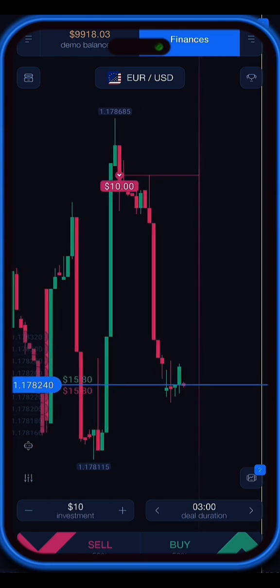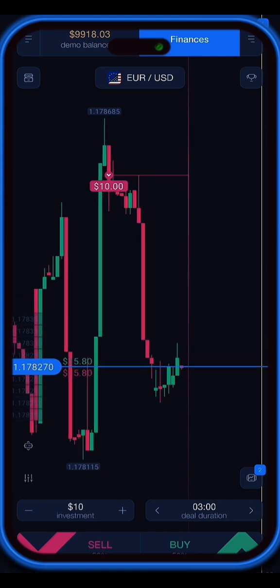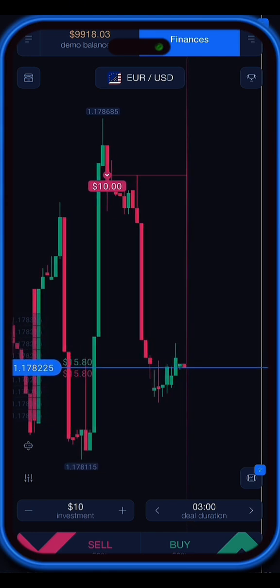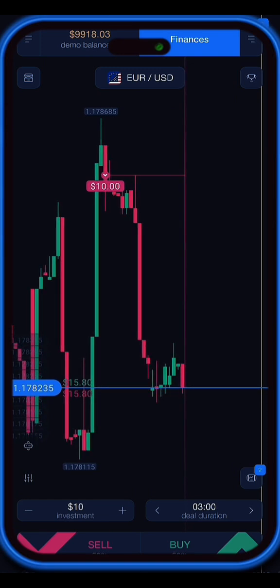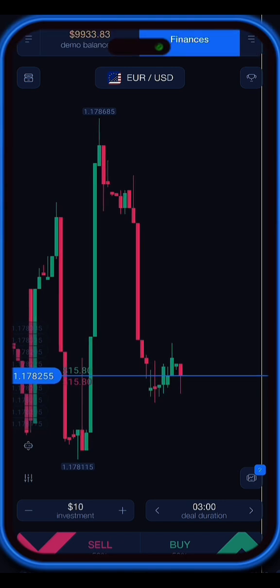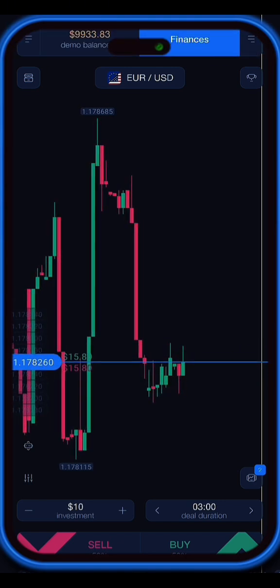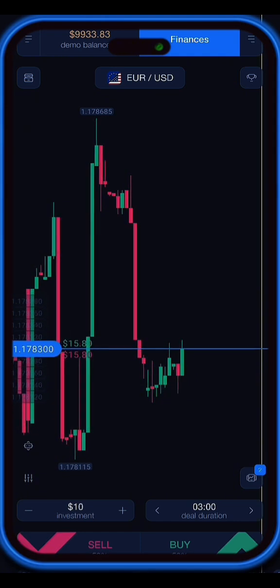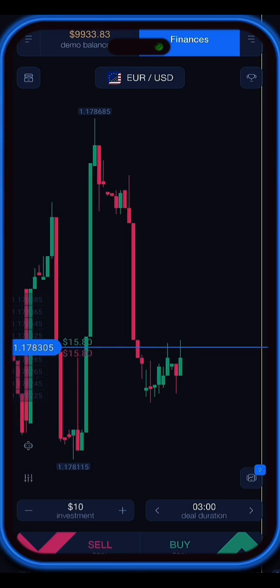So far, so good. You can see the market is ranging, but it's below my entry point. So we're in a very good position. My account was 9928, but right now it's 9938 because I have made 50% profit from that particular trade. And then I'll show you how that percentage works later. But this is just to help you understand how to enter a particular trade and get out of a trade. I made profit on that trade.